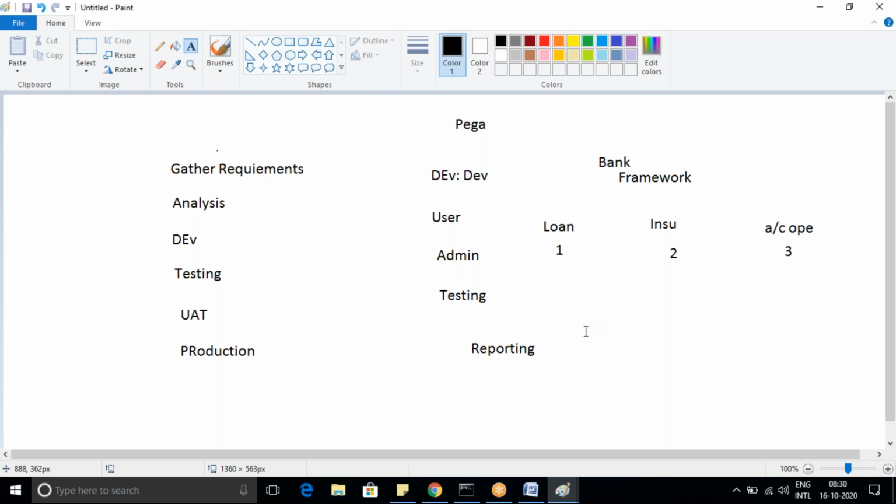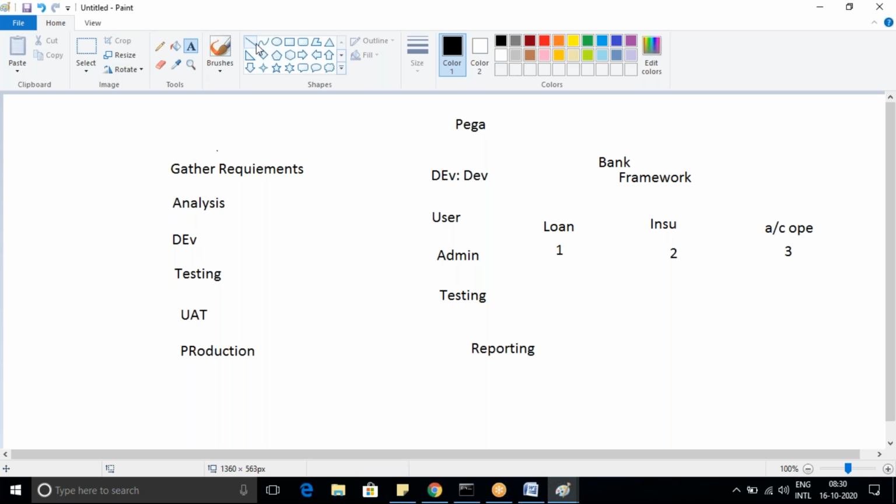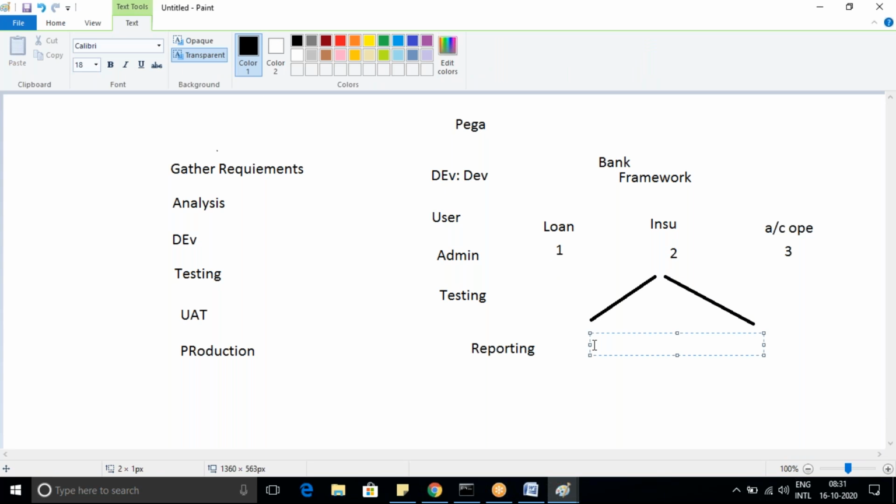That means there are multiple applications and multiple operators involved, and whatever implementation applications there will be in that organization, these are all reusable. This framework will be reused by the application. That means in Pega, there are two application developments. One is framework application development, and the other one is implementation application development.